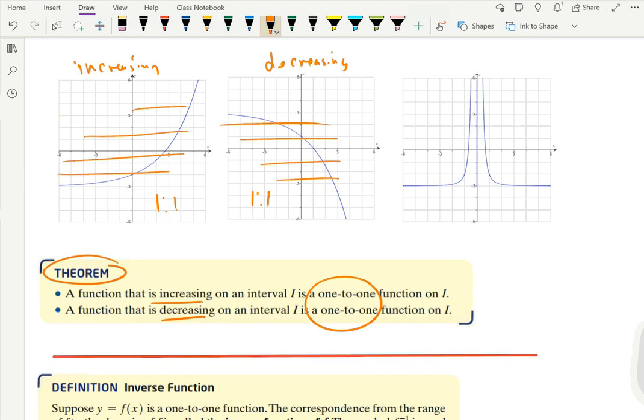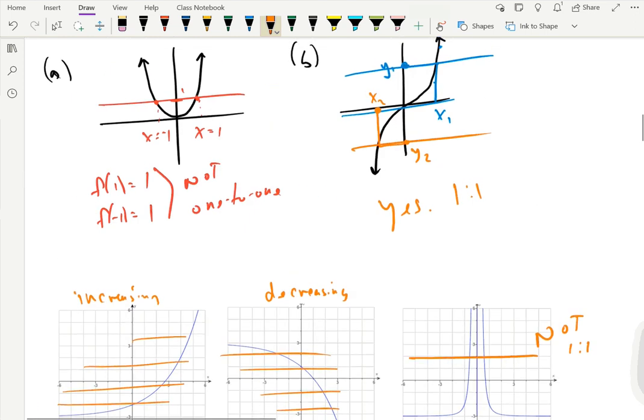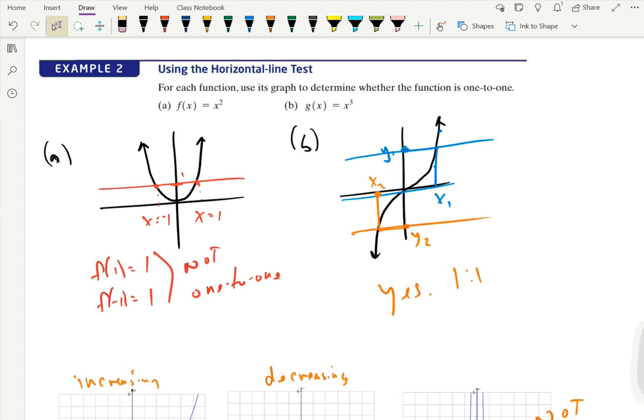Now, this other graph up through here, if I just draw a horizontal line, I see that this one is not one-to-one. Part of our homework in this section will be, if we're given graphs, can we decide whether they're one-to-one? These three graphs here would be examples of something that we might see in our homework. Additionally, in homework, if we're just given equations, can we come up with the answer: are these graphs one-to-one or are they not?